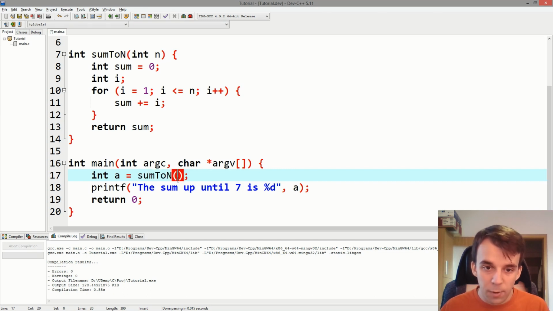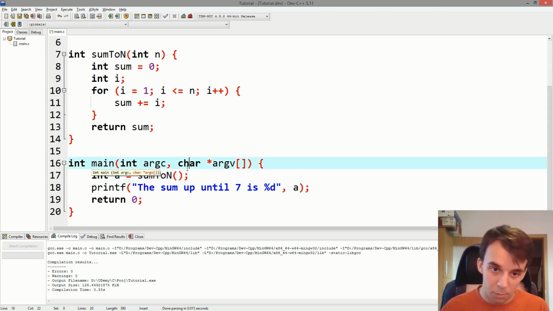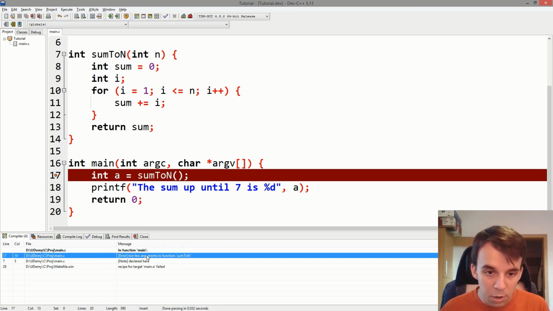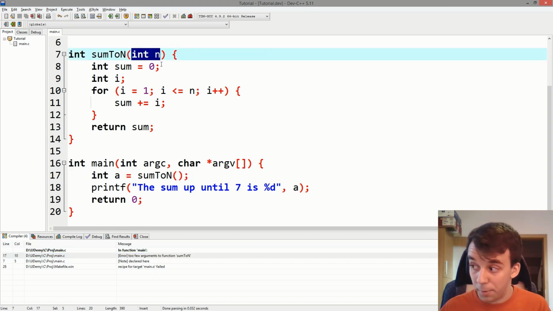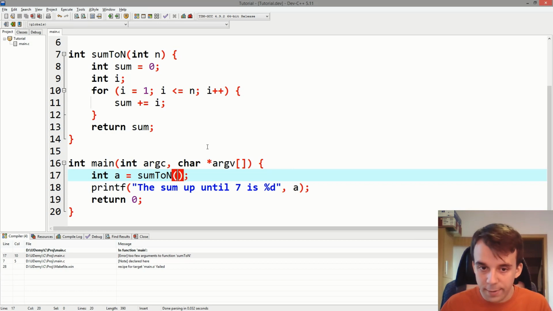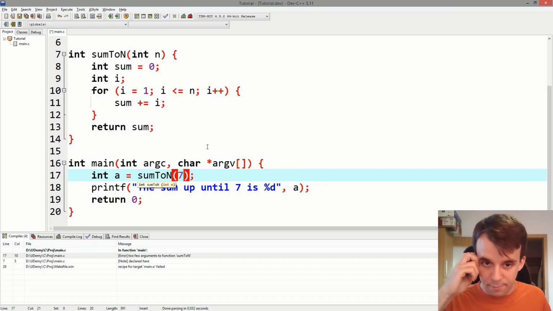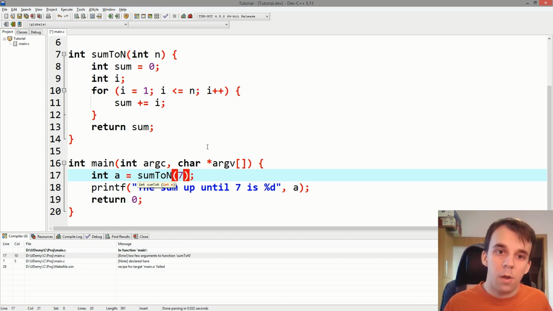You have to add a number in between the parentheses now, because if you try to compile it, it will complain: too few arguments to function sum to n. This guy has one argument, one parameter. So you have to add in here a number. The number, incidentally, is 7 for our example, and now we parameterized our function.